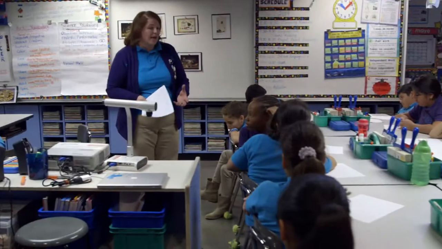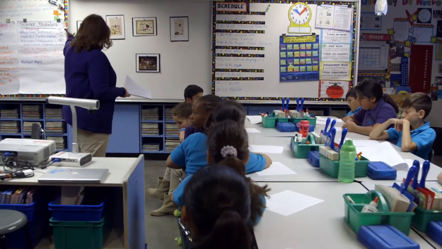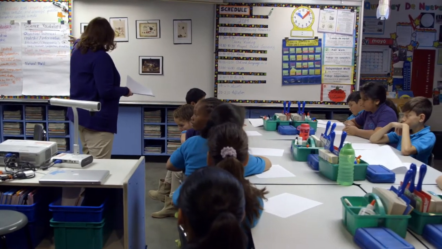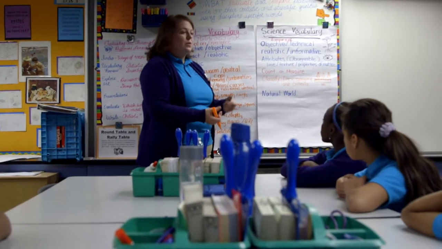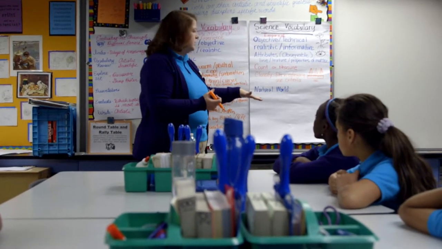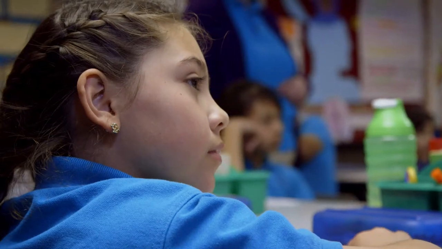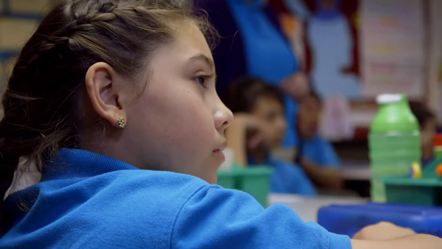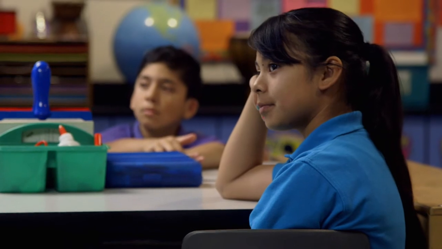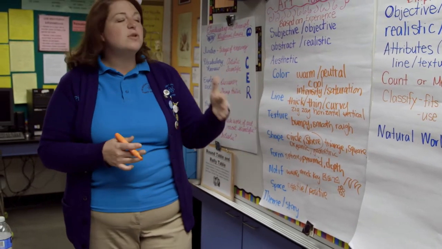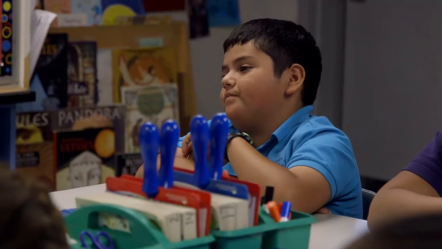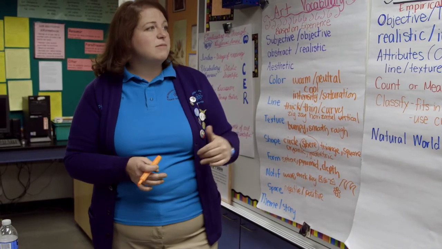We talk about how there are different ways to know the world. There's the subjective, my experience way of knowing the world, but then there's also the objective or the scientific way of knowing the world. In science, we try to know things with our eyes, understanding the natural world, maybe not the emotional world. But in art, it's more philosophical and it's more personal, right? We can know the world through art and we can know the world through science. Both of these things humans do to understand the world. They're just different ways of knowing, and we use different types of words.